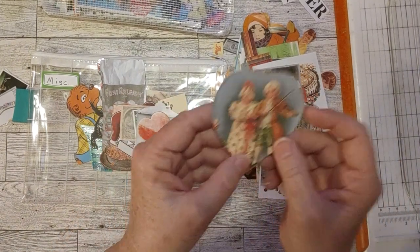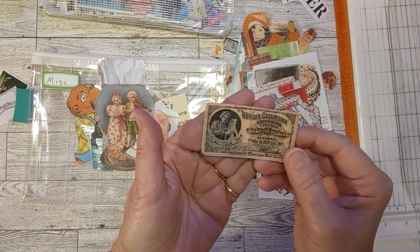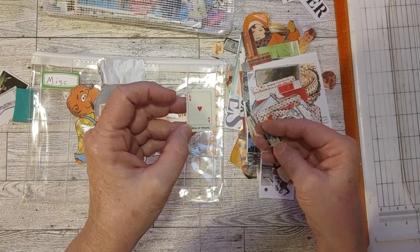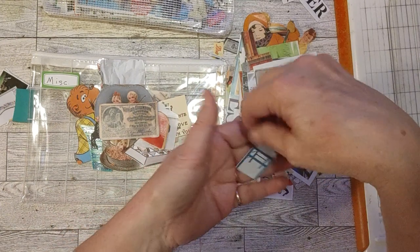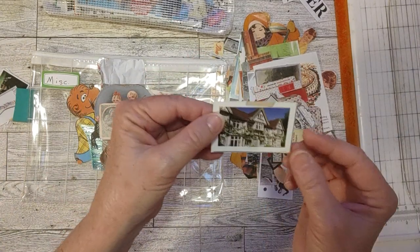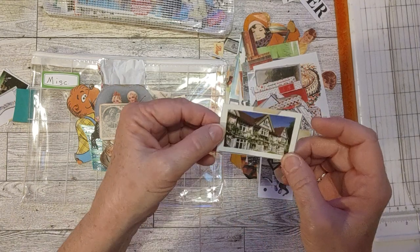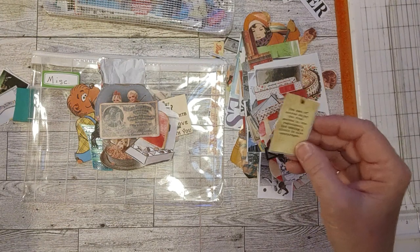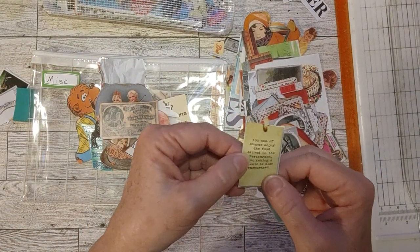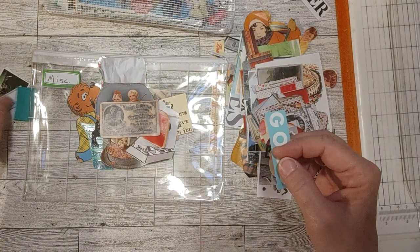This is from a printable I had saved - just random pieces left. This is Tim Holtz here, I like this - another certificate. Here's a playing card, Ace of Hearts, but I don't really like the way that looks - that's going to be lost. That's another book, I'm going to lose. This chair is kind of cute but I think I'm going to lose it. Here's another cutout where I cut along the lines but the lines aren't straight - it's just not anything I really want to keep. I don't love-love-love it, and that's my criteria a lot of times - it's got to be unique and I've got to love-love-love it. So I'm unburdening myself from the burden of trying to use something I don't really want to use.